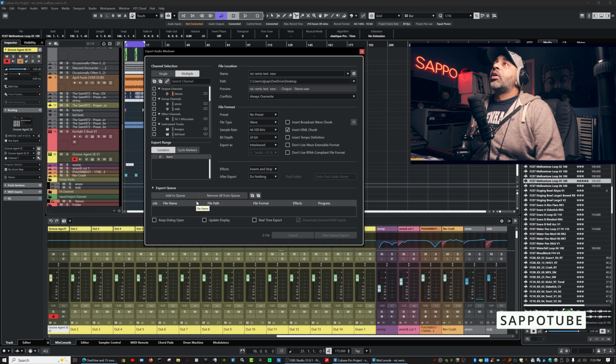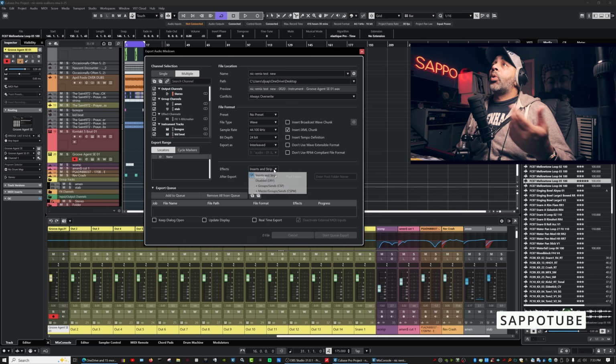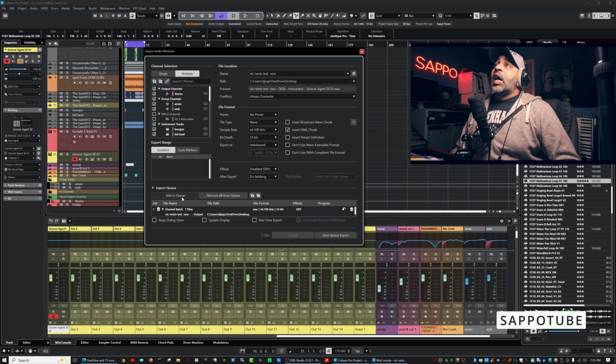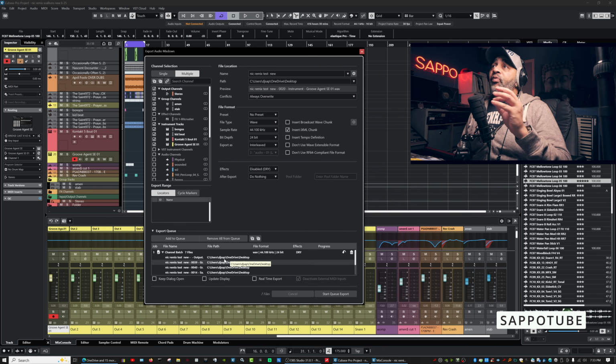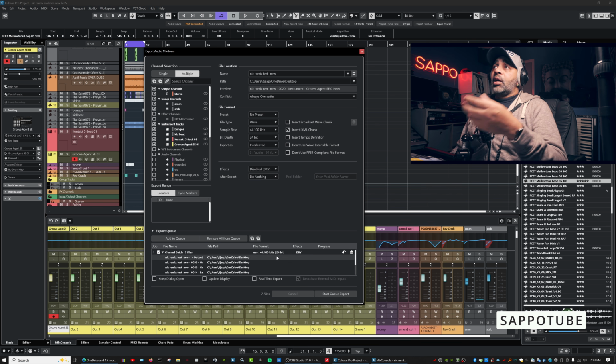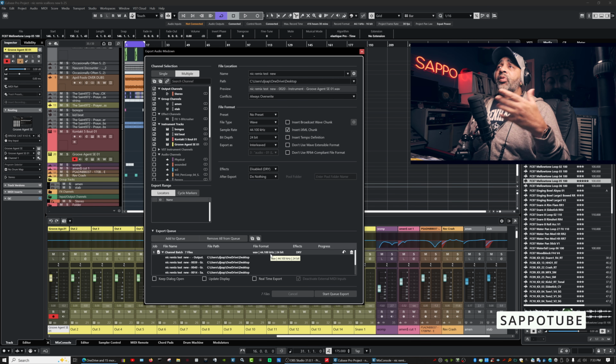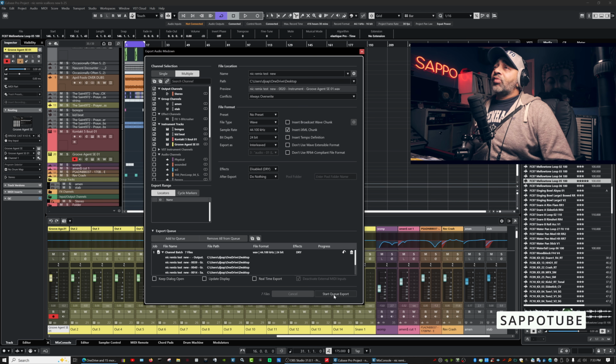This is really, really handy. So for instance, I can say, okay, give me all these channels, and maybe we'll leave the FX bus out and have these separated ones, and then maybe I want them all dry. I can then choose to add that to a queue, and that queue then goes to a dedicated project folder in Cubase, and it even shows me that they came in dry, what file format they are, what sample rate they are, the full naming, the location file path. I can then choose to have all of them added to a queue, start the queue export, they go straight into a dedicated folder, and that's so handy.